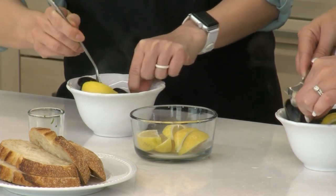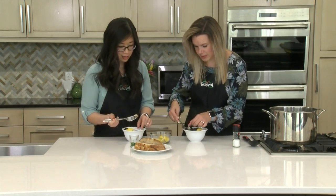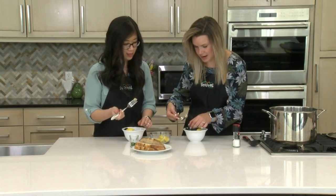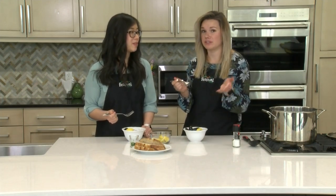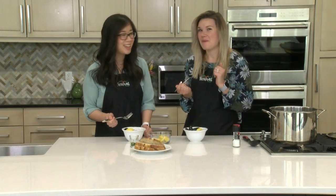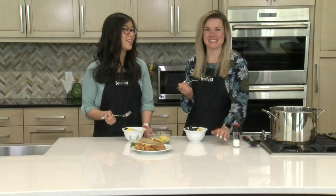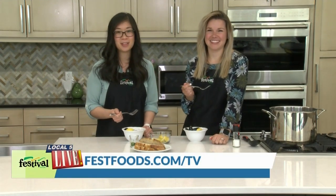This is great as a meal or as a fancy appetizer. Mmm, the sauce just really brings out all the great flavors. Mussels really take on any of the flavors you add to them, which is really nice. Delicious — I love this! Well, muscle up and try mussels this week. And for more recipes and resources from your Mealtime Mentors, visit festfoods.com.